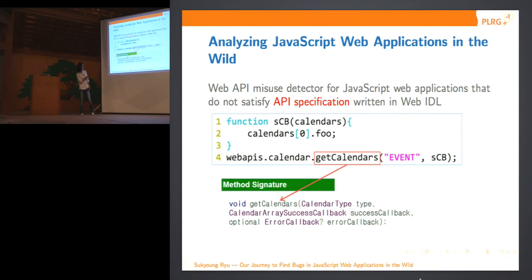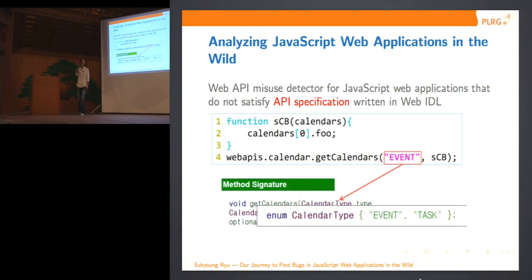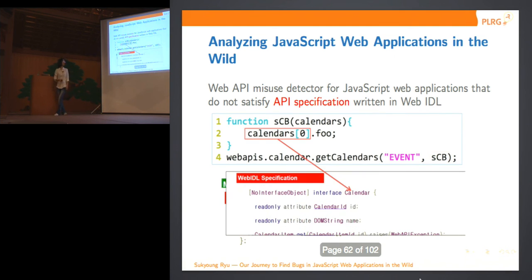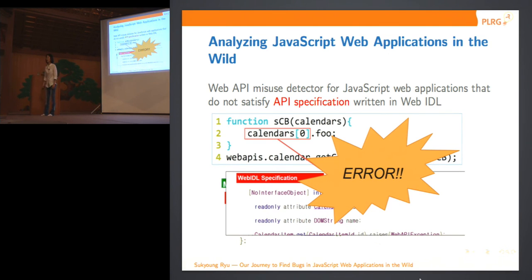I have 2. So far, so good. What's the first parameter? Calendar type. What is it? Is it a string? Does it have a type? Then the person needs to go to the definition of the type. It happened to be an enumeration of strings. Okay, what's next? Like that. Those poor JavaScript developers need to navigate the API specification here and there, everywhere, until finding an error, right? So the developers were having a hard time doing that, especially JavaScript developers, because they love freedom.